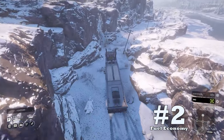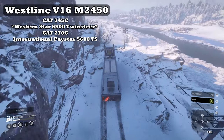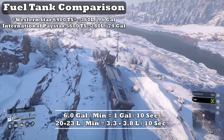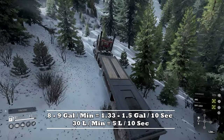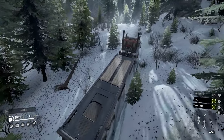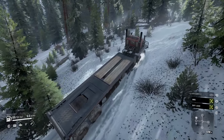Downside number two: fuel economy. Just like some other vehicles that share the Westline V16 engine, the Western Star also suffers from bad fuel economy. While it does have a large fuel tank unlike the Paystar 5600 TS, its fuel burn is very similar, which can be an issue. Players using this truck on hard mode will be challenged by this downside. However, it will get to places pretty quickly. To mitigate this: switch off all-wheel drive, use the high-range gearbox, set up fuel stops and mobile tankers, and choose routes that will support fast movement.